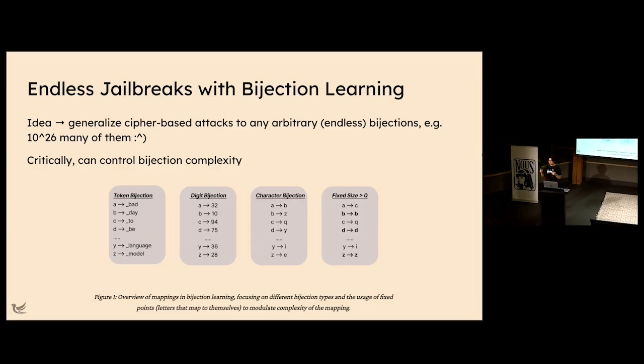The interesting thing, though, and something that actually matters a lot, is you can control the complexity of the language that you're learning. By just changing the number of fixed points that you have in your language, you can directly, very smoothly parameterize the difficulty of the language. And this does matter a lot based on what model you're trying to attack.